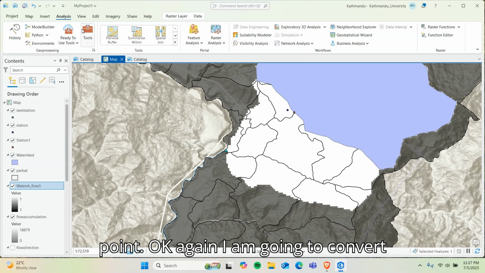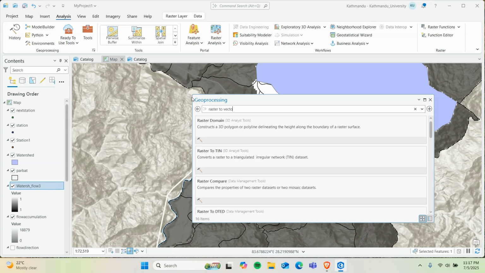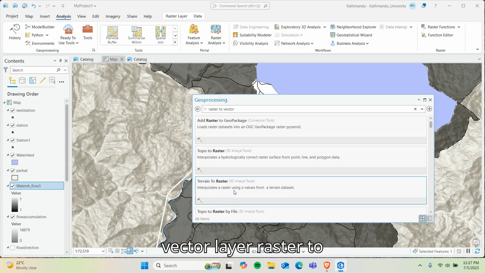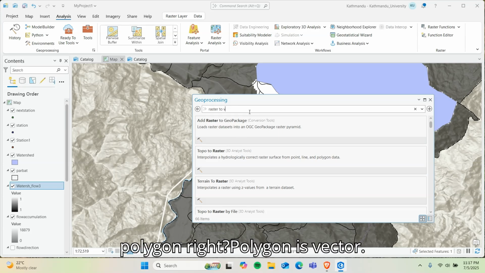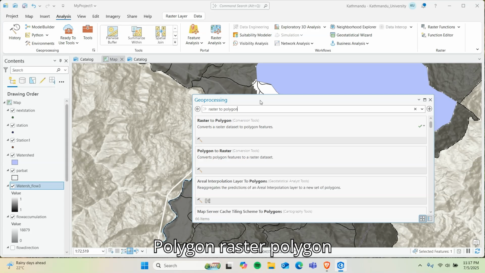Okay, again I am going to convert these to a vector layer, raster to polygon, right? Polygon is vector. Raster to polygon.